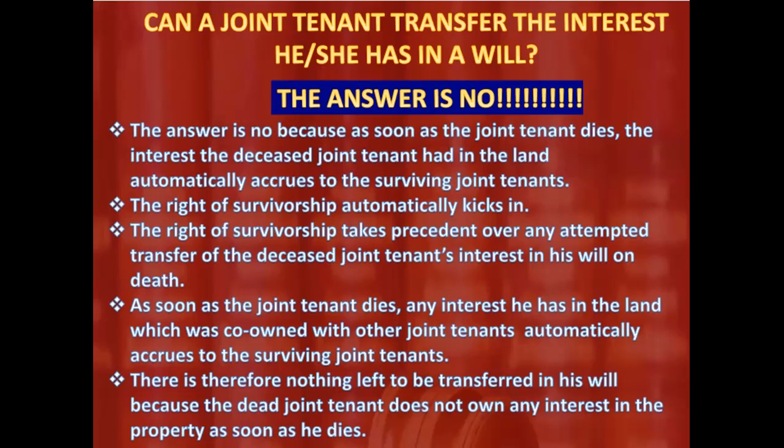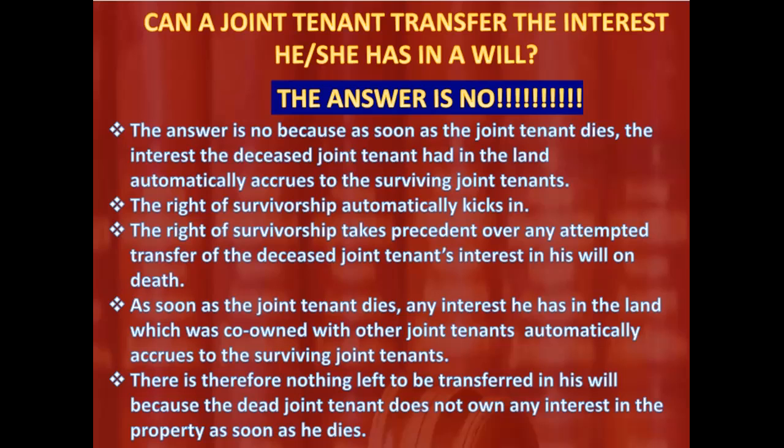But it may also be unfair, because it means that even though I may have toiled to acquire a property with my partners, four of them, if we hold the property under a joint tenancy, it means that the very moment I die, my descendants, my children, cannot have any share in the property. It will rather go to the surviving joint tenants. So that is the essential characteristic of a joint tenancy, that we have what we call the right of survivorship, which is called the jus accrescendi.